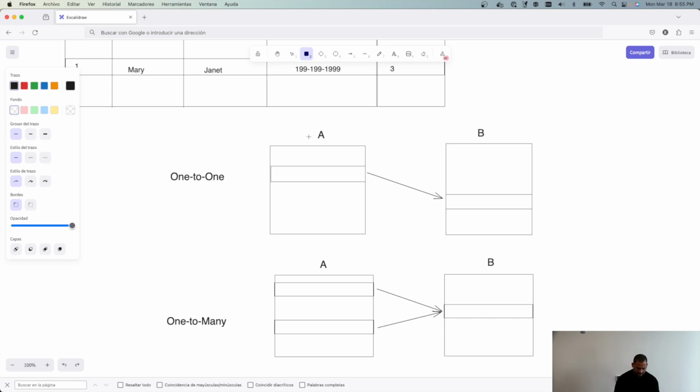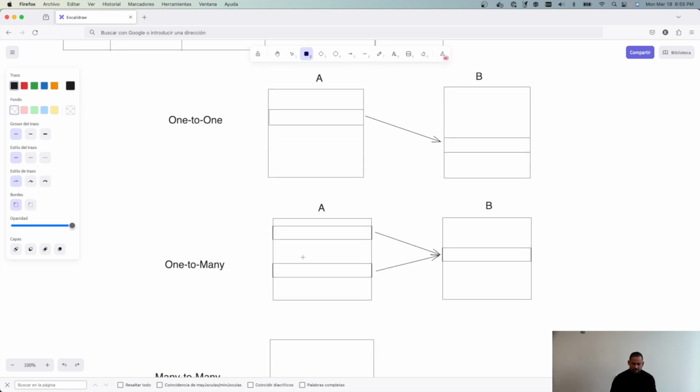For example, here it might be taxpayer and 2024 taxes. But you can have another table for 2023. That means that person will have only one record in that 2024 table, because you can only declare taxes once for every year.